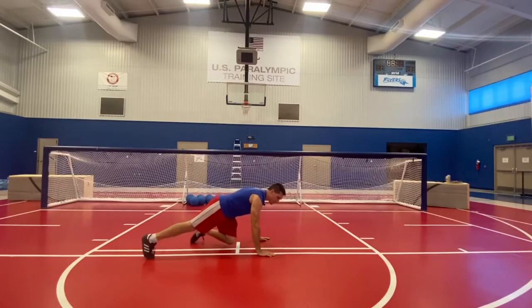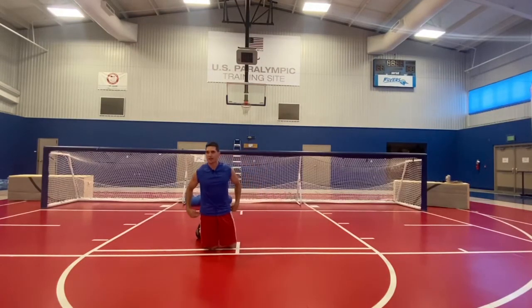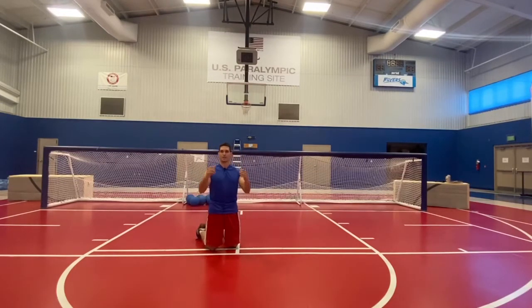Back and forth, keeping your core very, very tight. There shouldn't be a lot of big rotation in your hips. You shouldn't have your hips dropping down or raising up. Everything is super strong. You've got a glass of water sitting on your back that you don't want to spill. So we're gonna keep it very, very stable, okay?